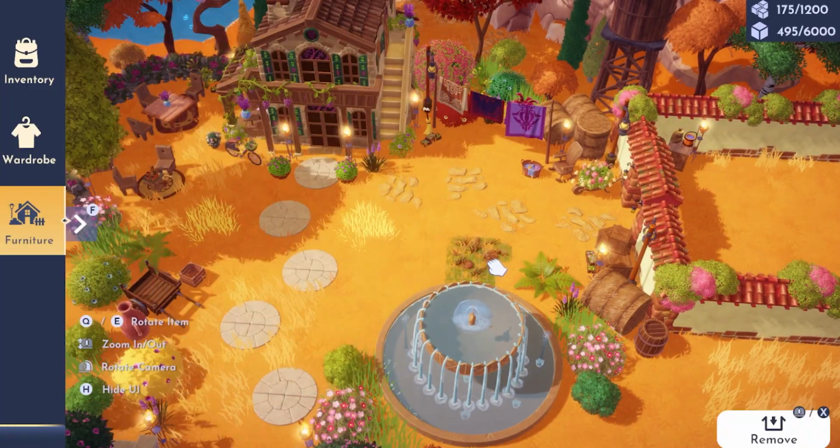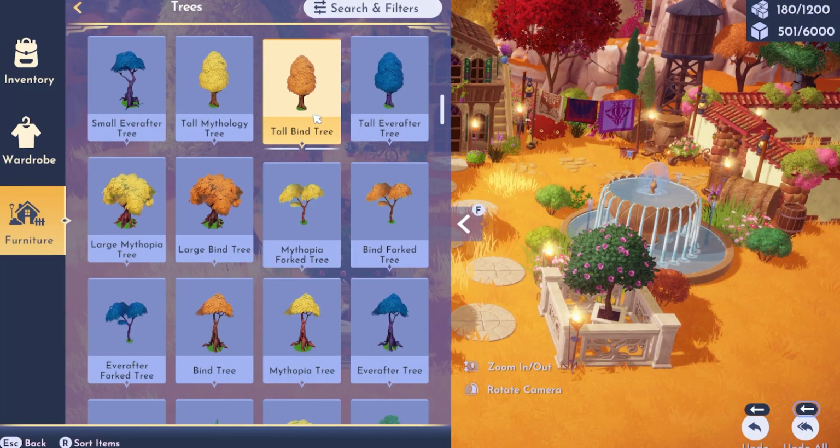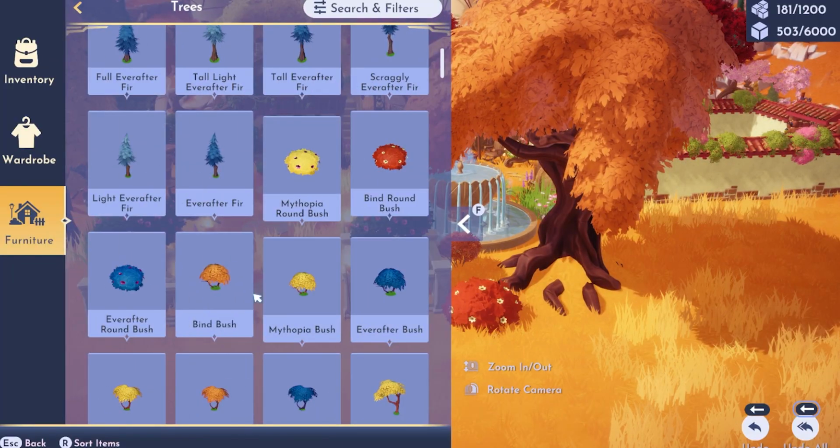I use some of the different types that we have to fit with the yellow theme of where this build is, and then added in some final trees to block out some of the edges and give it this coverage that I wanted it to have.